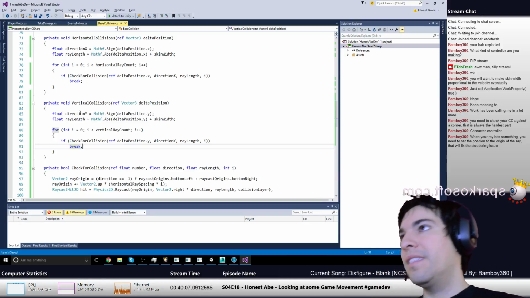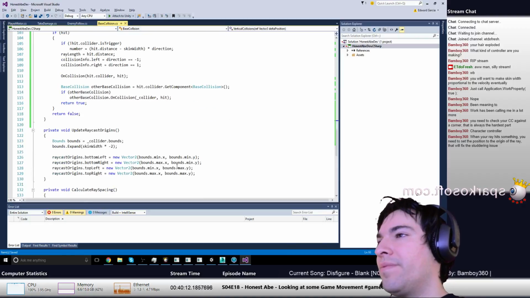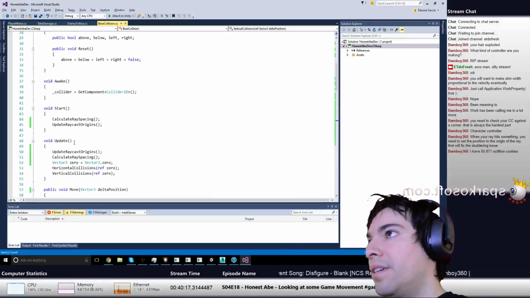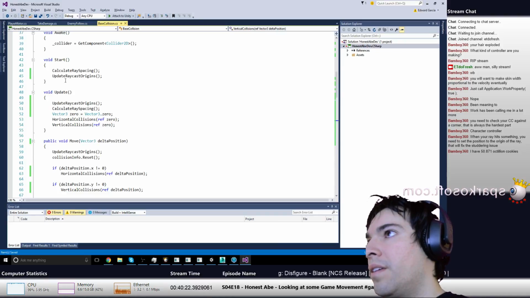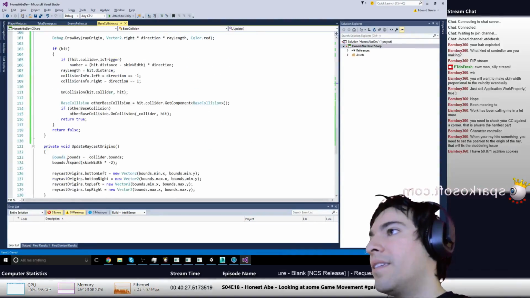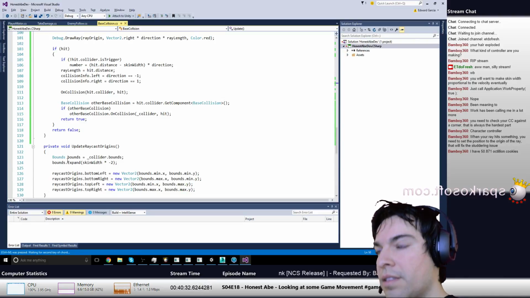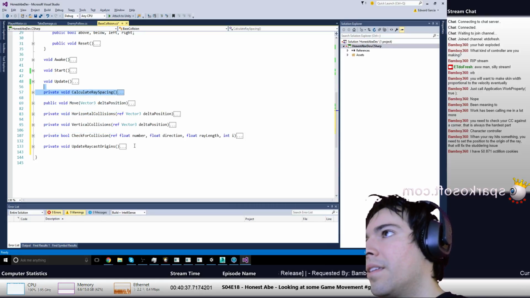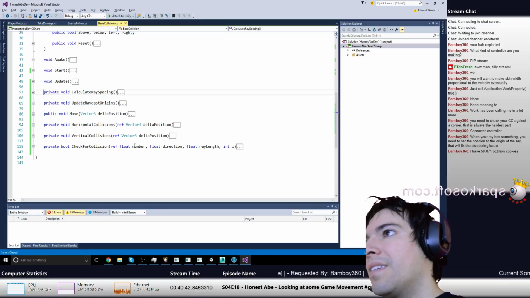So you've got horizontal collision and vertical collision, and we just say if check for collision, which is this part. Sorry, I'm just moving the functions around so it reads a little easier for me, but I know we don't have to keep it like this. Alright, there we go.